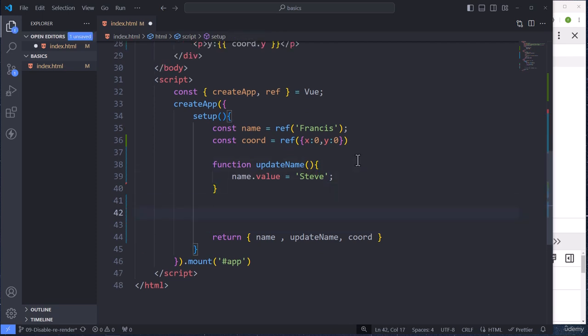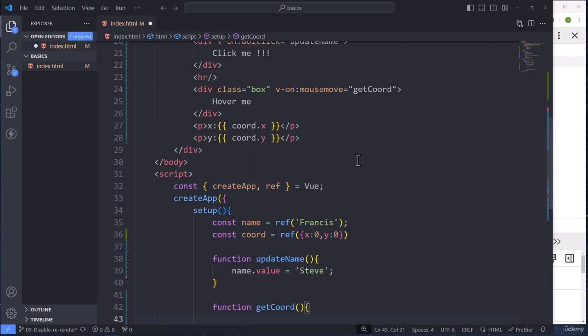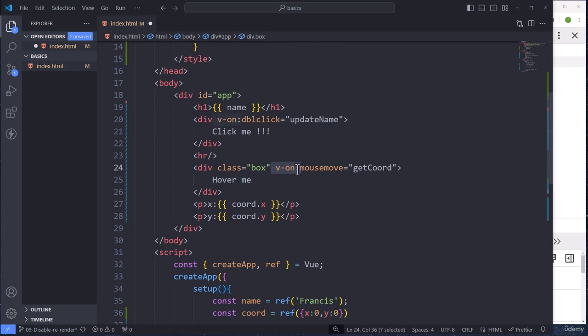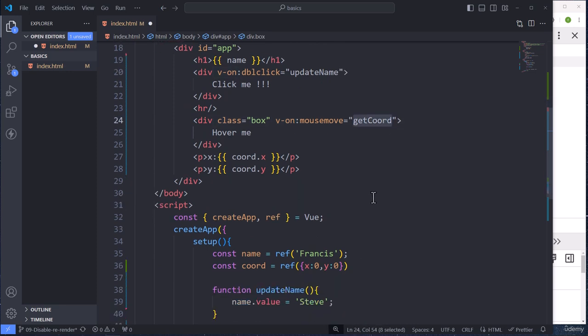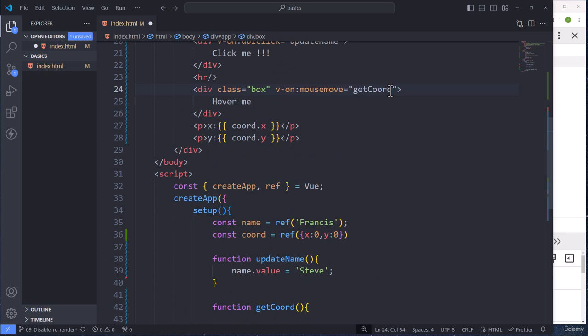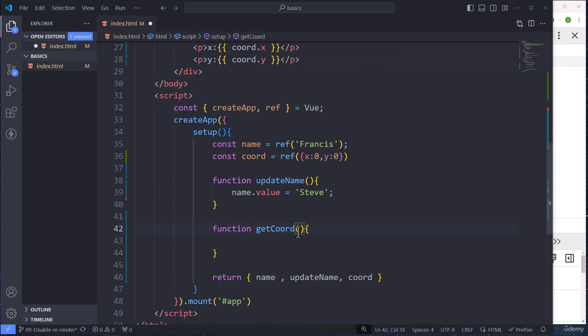Why not? So I'm going to say that we have that function, and that function is going to get the information about the mouse from this v-on. How can we get the information? When you use this directive, the event type of directive, you are going to be getting the event by default. You don't need to pass it manually. You are going to be getting it. So when you go to this function, you just use the event, and that's it. Now, since we want to use this function outside, we need to return it.